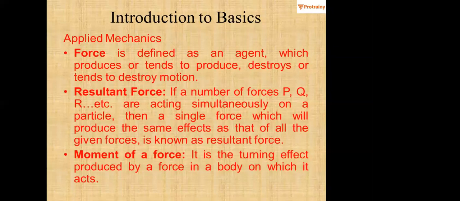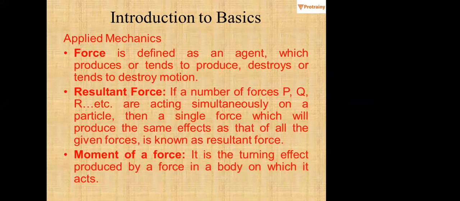Then resultant force. If a number of forces are acting simultaneously on a particle, then a single force which will produce the same effect as that of all the given forces is known as the resultant force. Whether the forces are cancelling each other, or one force is superseding all other forces and there is motion in the body, you have to find out the resultant force. Then comes moment of a force.